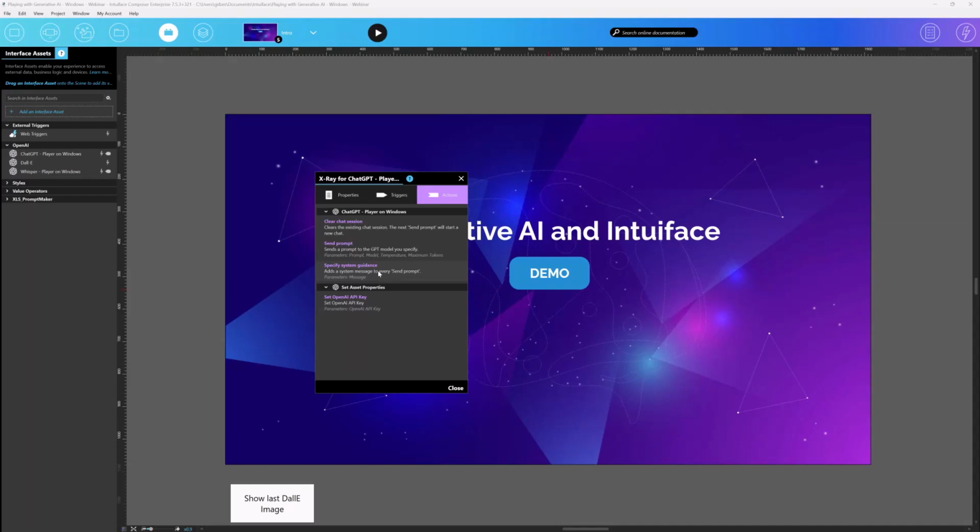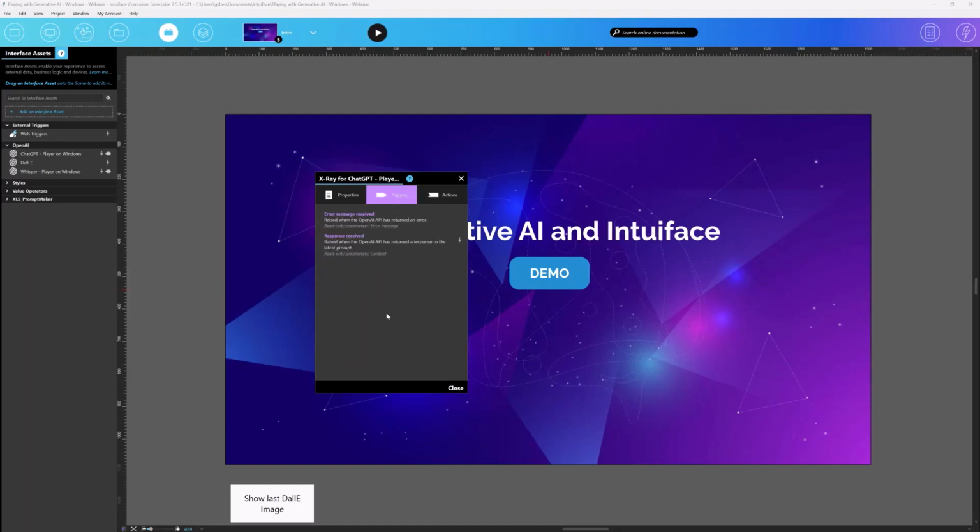Those are the constraints. So that giant prompt thing that I showed you for the wayfinder could be the system guidance. And then all you're doing subsequently is send prompt, send prompt, send prompt, because from GPT's perspective, it's all one session. It's going to remember that system guidance because it's all one session. So you specify the system guidance using the context and constraints you put in the original prompt, and then you can send these new prompts to get the actual thing you want out of it. Because GPT remembers the sequence, the whole conversation, you can clear that session. That's why there's a clear chat session, which means start over, which means maybe you need to send a new system guidance.